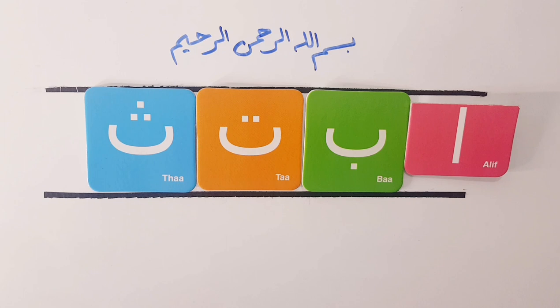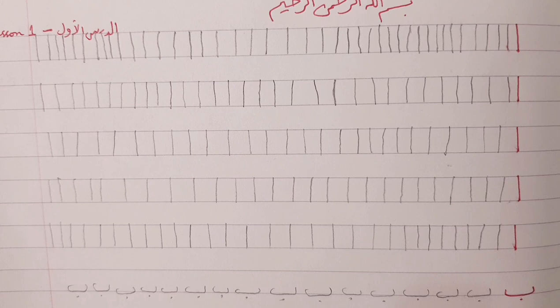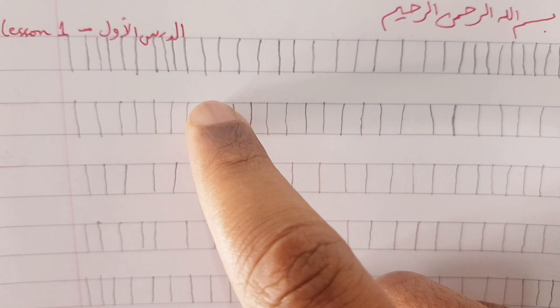I'm going to show you an example from one of the students who did his homework nicely, mashallah, just to give you a sample of how the homework should look. So he's done the alifs, five rows, and he's written them. Mashallah, he's tried working hard. Some of them are straight, some of them not so straight, but he's kept them in line, except for a few.